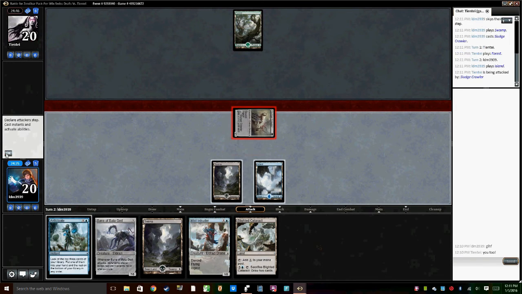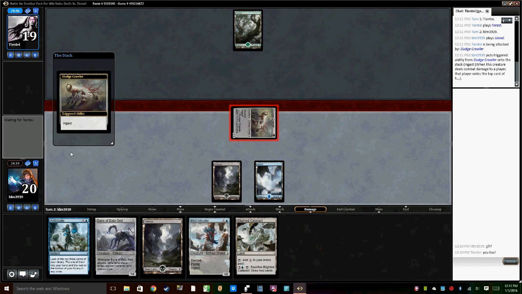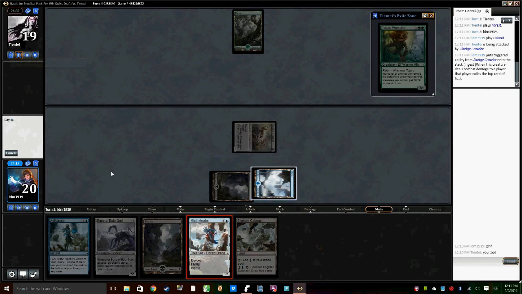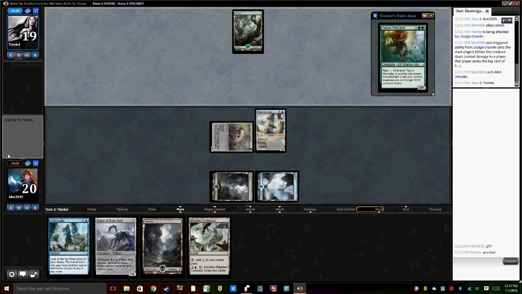Attack! No pump, because I want to develop the board a little bit more. Always yield. Never forget. I got the War Caller. Yes, okay, that's nice. If I didn't have a turn 2 play, I would have pumped, but seeing how I had the Mist Intruder in hand, it made the most sense to do it like that.